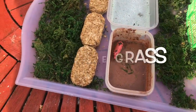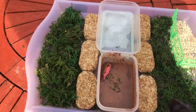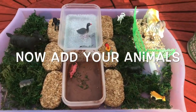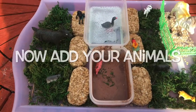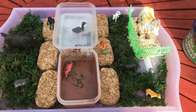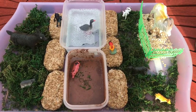Add more grass — you can use whatever cereal you might have in the house or whatever you want to use up. If it's edible, that's great as well. If your child is prone to eating things, you're probably better off sticking to edible-based things for your sensory tray, as well as larger animals. And that is your farm sensory tray — really great for developing their imagination and learning about the world around them.